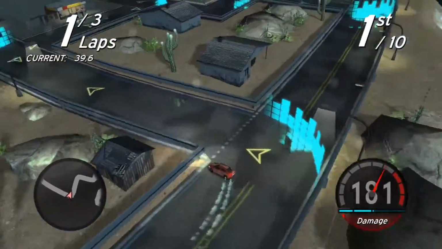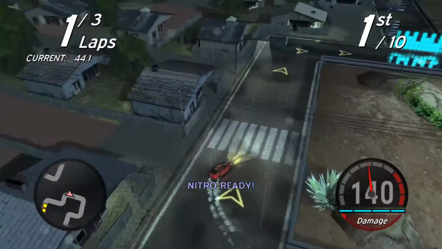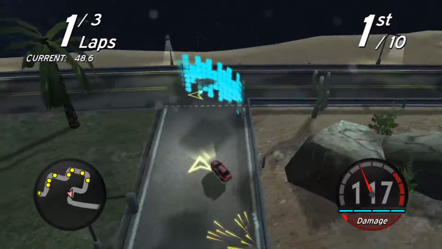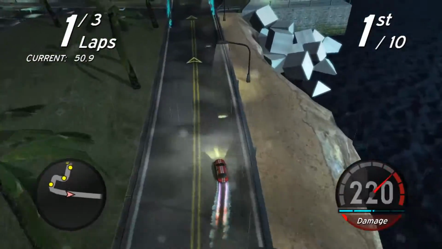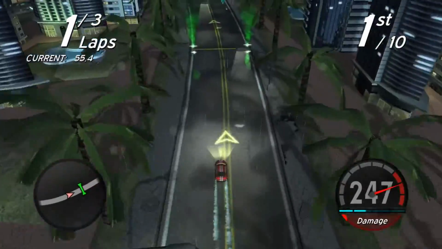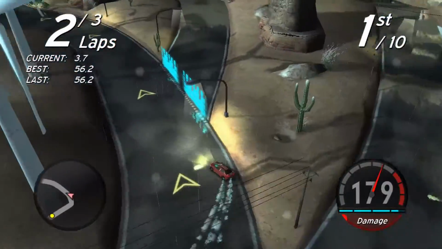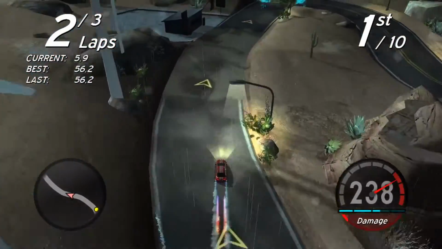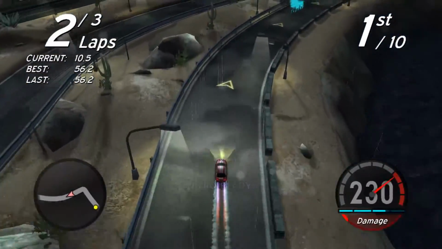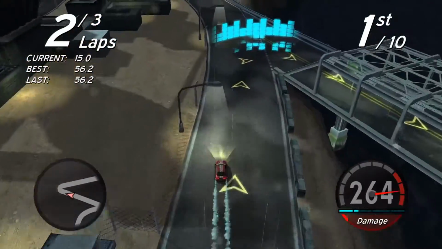And of course you gotta manage your boost. The boost meter does refill automatically as you just race. It refills over time, so don't be afraid to use the boost when you see a good opportunity like a good long straightaway like that. And the game itself recommends that you use your boost all at once rather than in bursts. I guess I can't confirm if that's optimal, but that is what the game says is optimal. I haven't necessarily tried it otherwise.